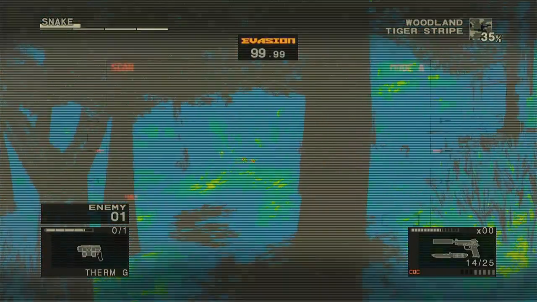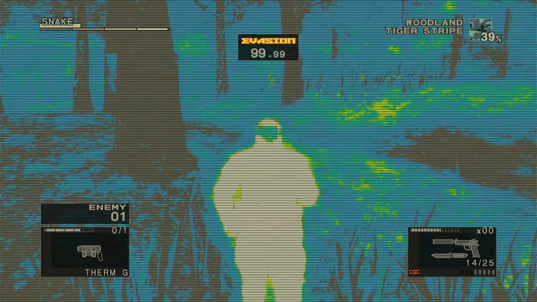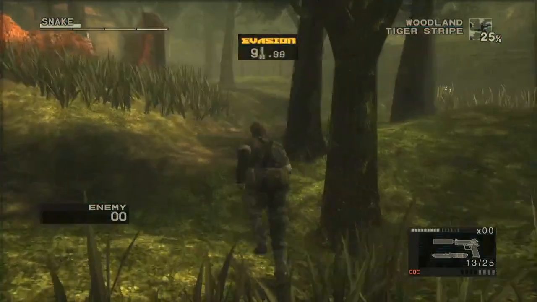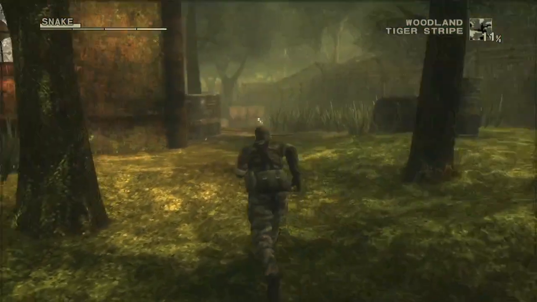You see him right there? Right in the middle over there? Okay. Be careful. Yep, there he is. L2 and R2 for tiptoes. Always remember that. And he's done. You're good to go. You've finished the whole Ocelot unit part. Wasn't too hard. You just have to follow that and you're set.